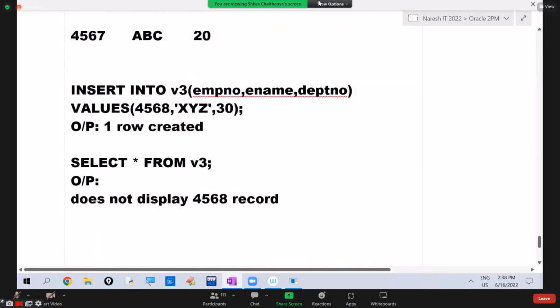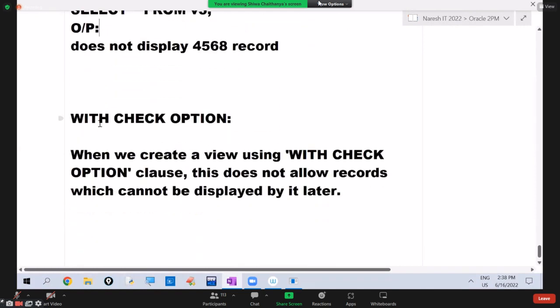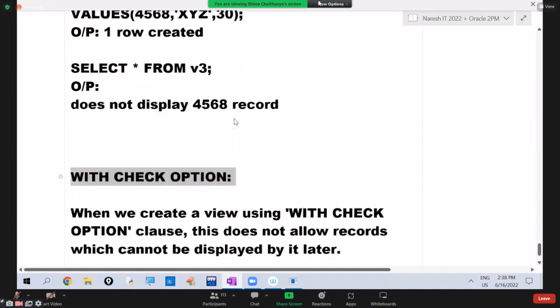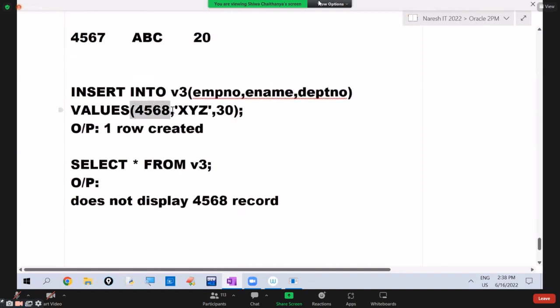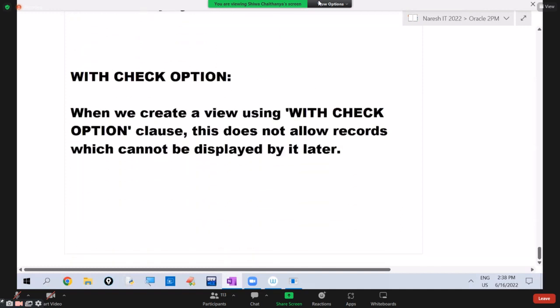For example, here we are inserting a 30th department record, but that 30th department record cannot be displayed by this view. As of now, it is allowing. If you create the same view by using the WITH CHECK OPTION clause, it does not allow this 4568 record, because this is a 30th department record that cannot be displayed by the view. The records which cannot be displayed by the view cannot be allowed by that view if we create the view by using WITH CHECK OPTION.